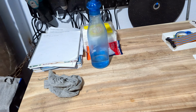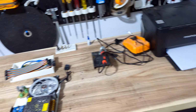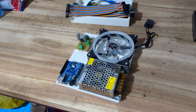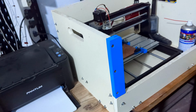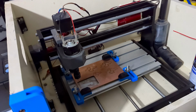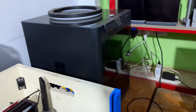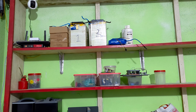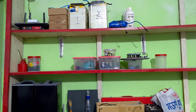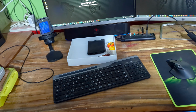And this is my work desk. Here you can see the project I'm working on and a small printer, then my CNC machine, and then there is the Bambu P1S 3D printer. Also, this shelf is used as some sort of storage right now. And here is my computer desk.